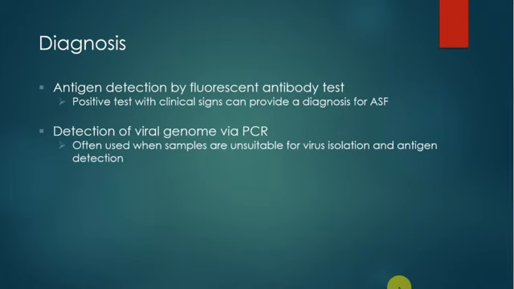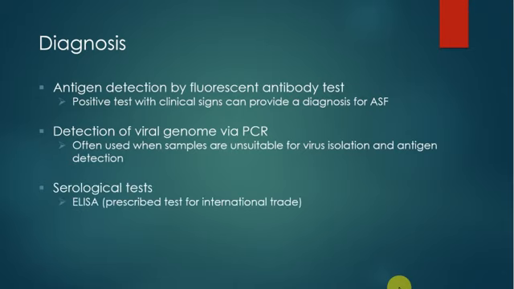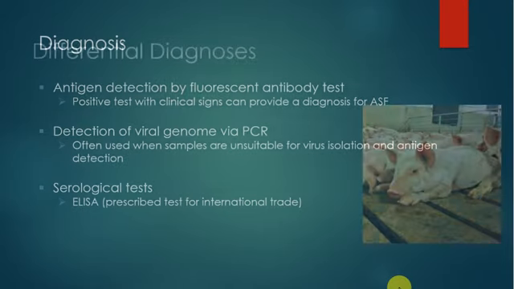You could also do PCR as well, so actually detecting the viral genome. You'd collect samples of the swine blood. You could also take samples along just the viscera as well. Serological tests you could do as well. They're not really that accurate, so that's just measuring antibodies towards the African swine fever virus. If you do get positive antibodies, then you'd go and do your virus isolation test because those are your more expensive ones.